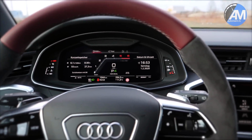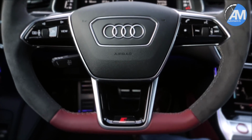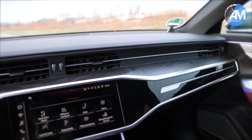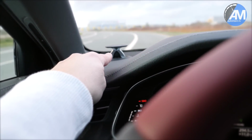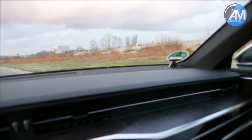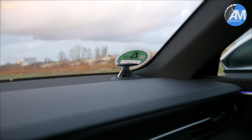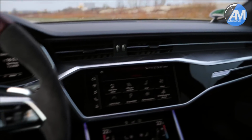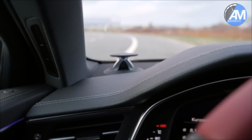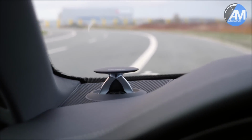Yeah, I think without further talking we get to the driving part where I can explain more about the engine and how I like it after the first days, and also get a glimpse at the sound. While we're sitting in here you can also see that we have the nice Bang & Olufsen sound system, which is a huge step upwards from the other sound systems that you can get, and is the advanced sound system. Very expensive, but I still would say once you are somebody that really needs the best sound always, this is the system that you should go for.